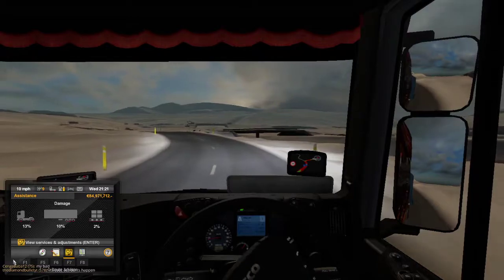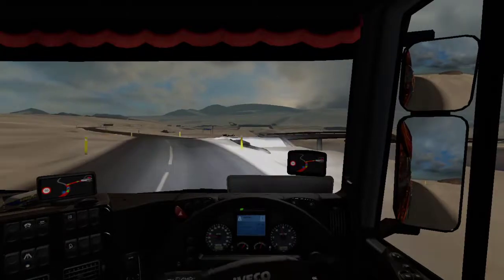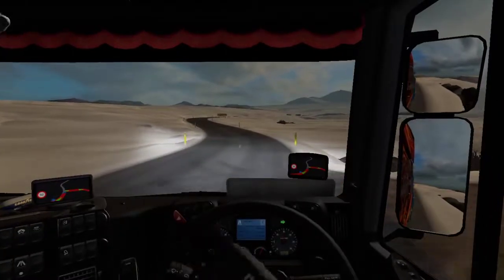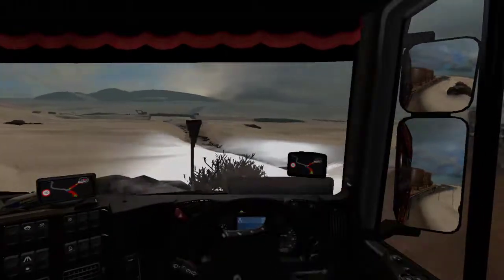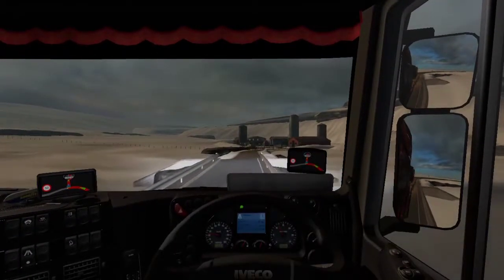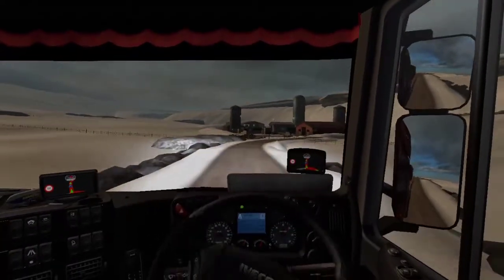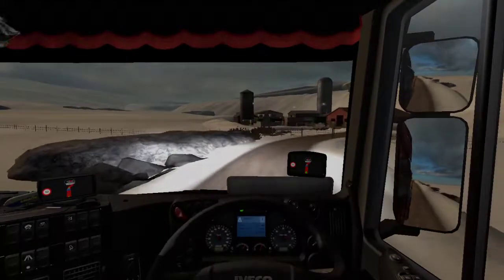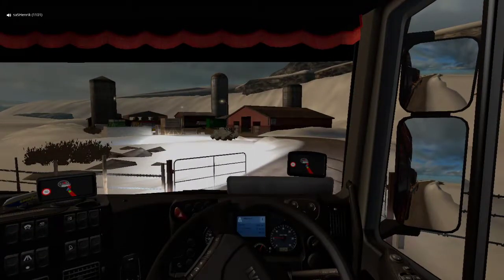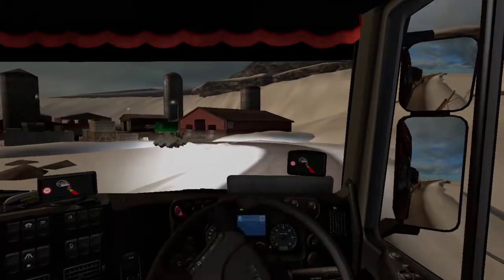He didn't damage my load. Well, he did, but only 2% damage on the load. He was coming around a bit fast, and I did see it coming, that's why I stopped. Just a good thing that I'm at the delivery point. That person just said pro tip, drive on the snow.